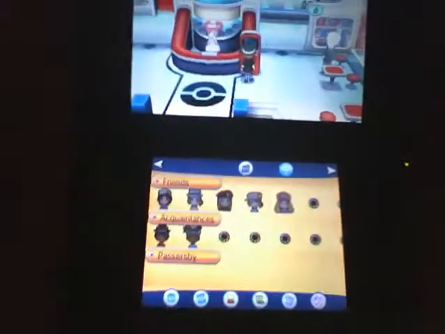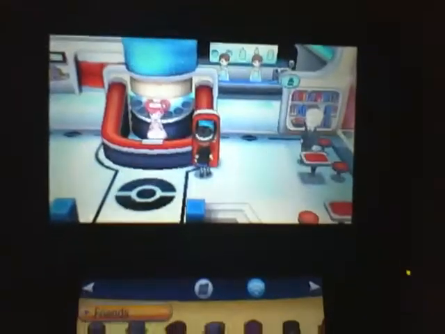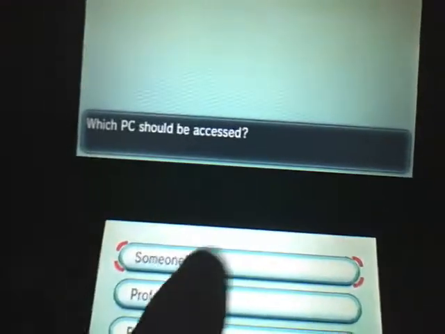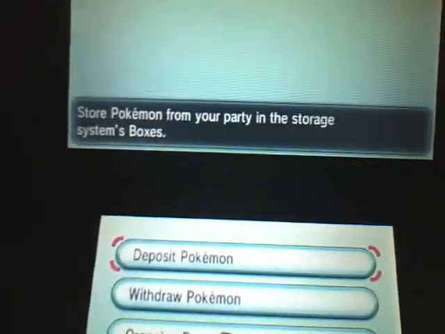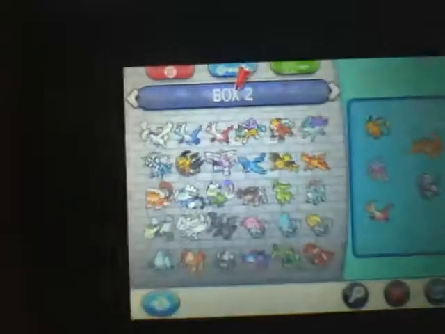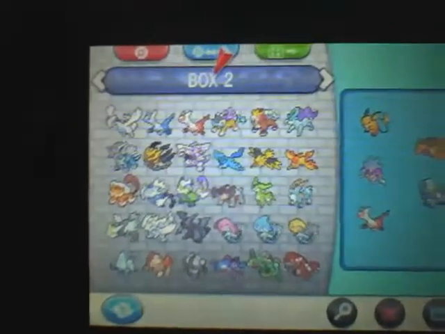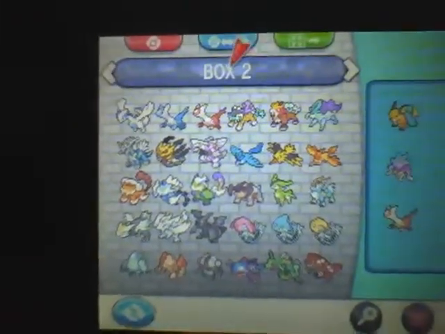Okay, so now you saw box 1 Lugia, well, box 2 Lugia rather. I trade it out for a Charmander, right? Well, here's the funny thing. Let's go back to box 2, and what do we have in the top left there? That's right, Lugia's back. So what I did was I traded the Pokemon out, then restored my save from previously.